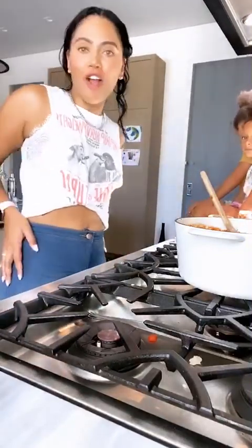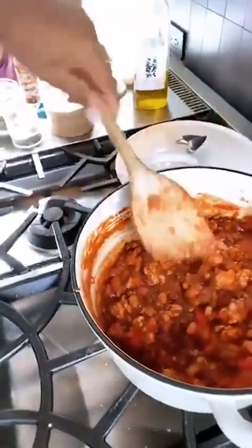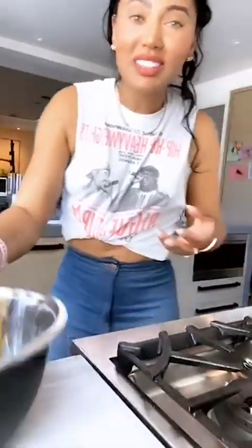We need drinks. Okay, look. This is where we are. Right here. So I'm gonna pop that lid on, and we're gonna let this bad boy simmer. And then once our drink is done, typically you wanna let it simmer for at least 20 minutes. But once our drink is done, I think we can go ahead and plate. Let's get into this schmacking cocktail.